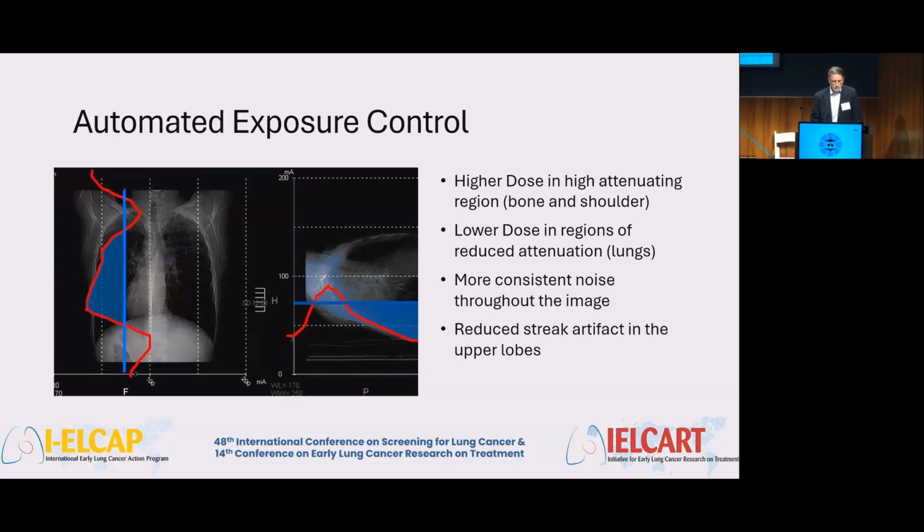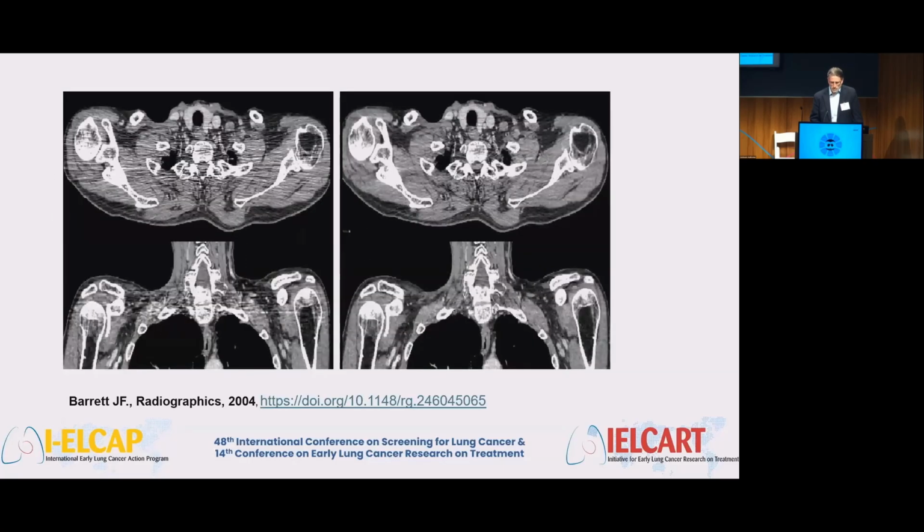And you can see we can increase the dose in this region to account for the additional attenuation of the shoulders, and then decrease the dose as we move through the low density regions of the lung. And this has consequent improvements in the image quality in reducing what we sometimes call photon starvation, or a streak artifact that's manifest in these regions because of inadequate number of photons through these highly attenuated regions. Here it's been sufficiently high dose in this region, and then reduction of dose still achieves the necessary contrast in the lungs.